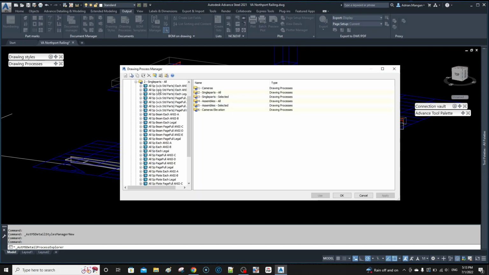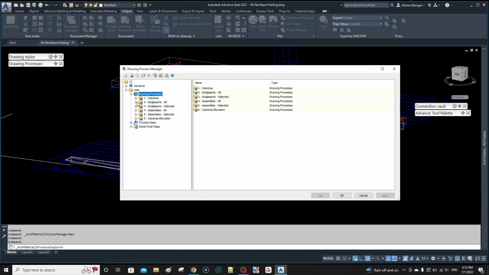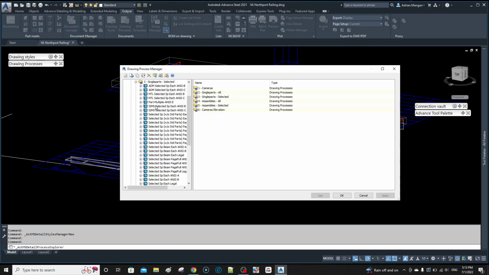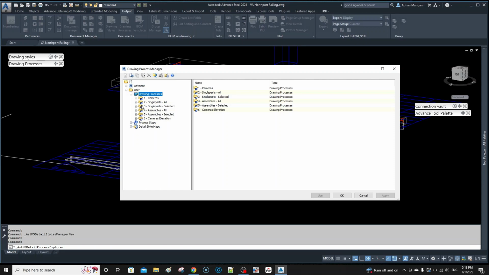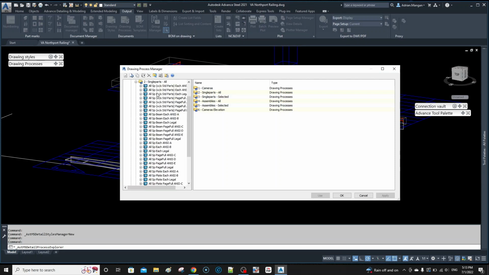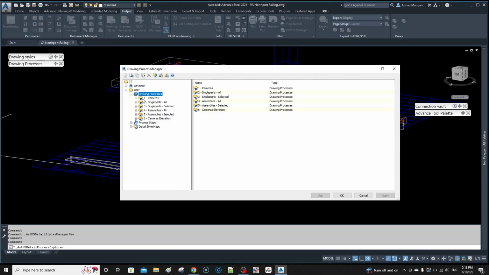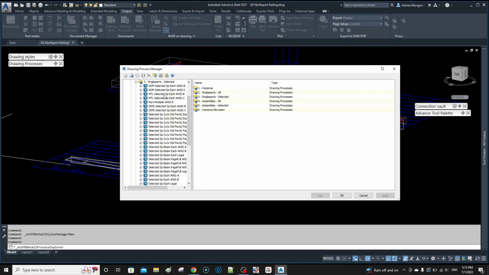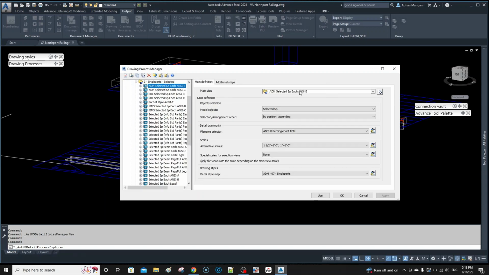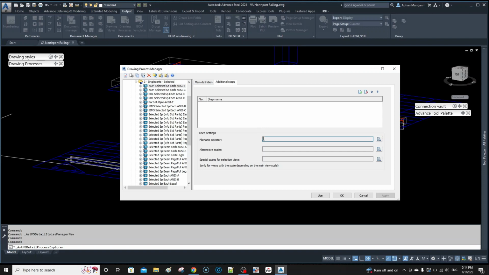I get confused myself. So selected single parts, like I said. I like to do it this way. People with bigger projects are probably going to do all. So I'm not going to get into that because I don't do that. So let's go back here. Again, there's also additional steps. I do not use any additional steps. There is some videos on YouTube for this.